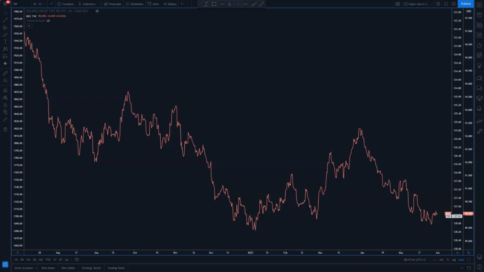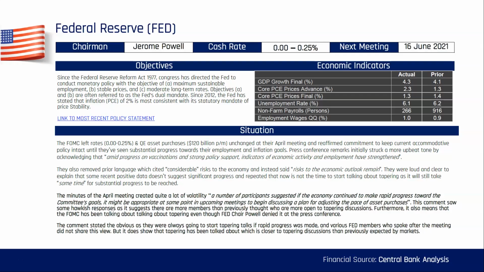So turning to the US dollar for a second then, the dollar has been on a steady downtrend really from the middle of last year. And recently there's been a few important factors driving this move lower, keeping the dollar pressured. Firstly, of course, there's been Fed policy. The Fed has maintained a very ultra easy policy, especially with that new average inflation targeting regime. They've really turned their focus away from inflation, turning a cold shoulder to the recent moves we've seen, stressing that it will be temporary and transitory, and that they will keep that ultra easy policy in place until they see substantial progress being made in the economy.